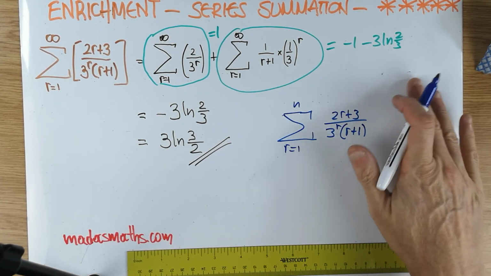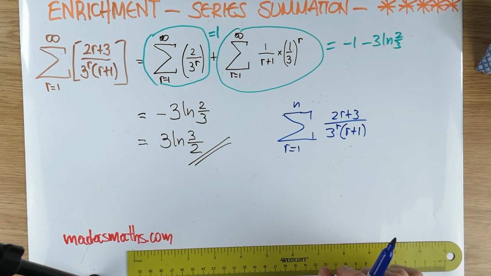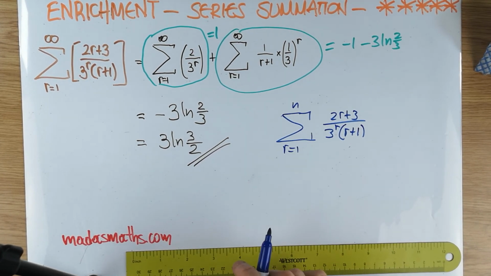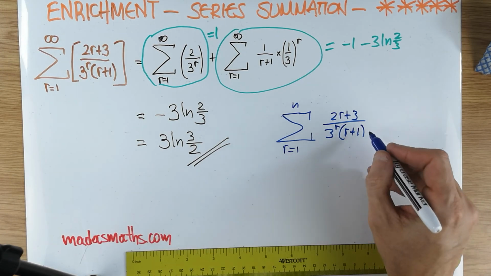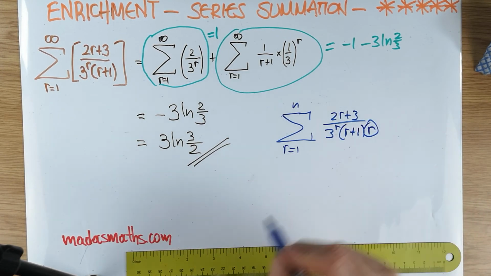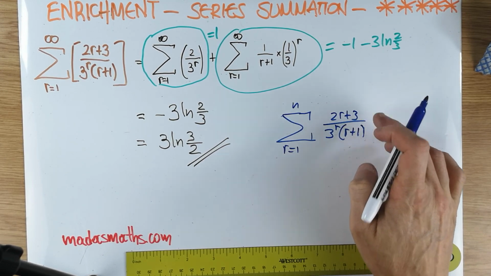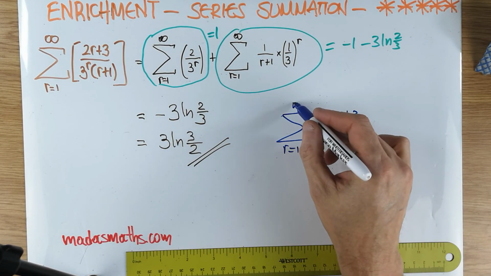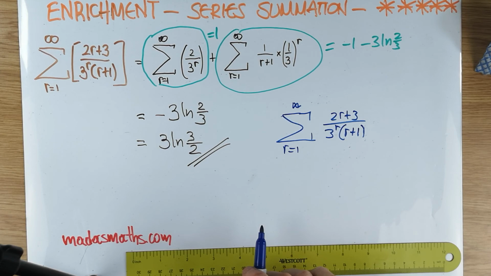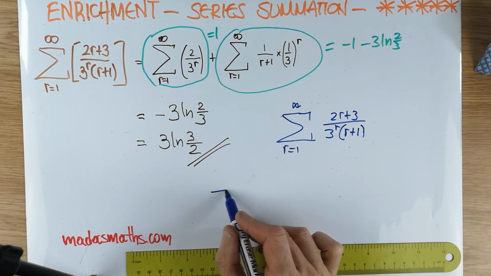And somebody else pointed out this problem has come up a few times in the past. There is a typing error in his book. I think there was an extra r on the denominator that's missing. And I said to him, look, after I tried the question, this is impossible to sum to n, but to infinity, I can sum it for you if you want. And this is how this question came about.